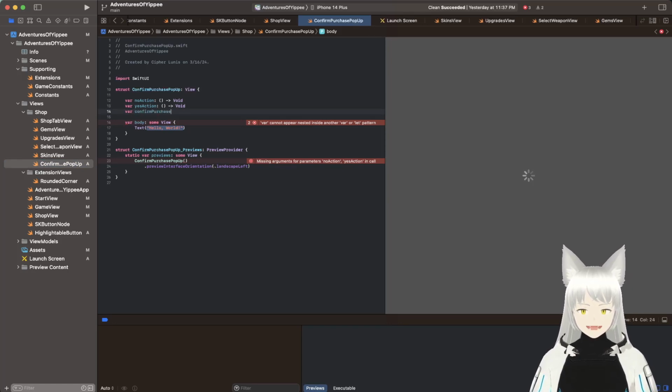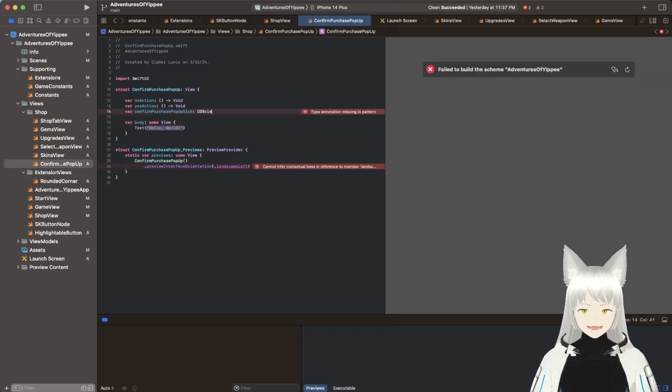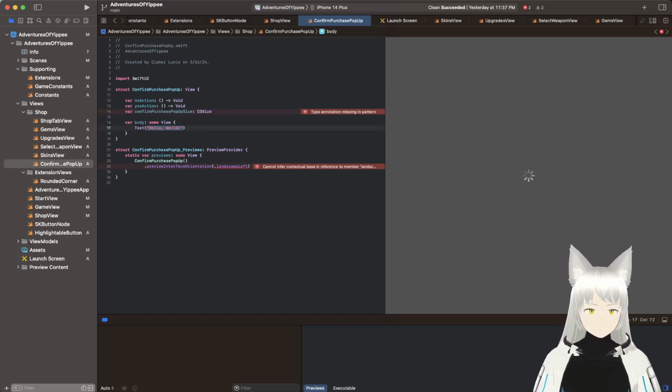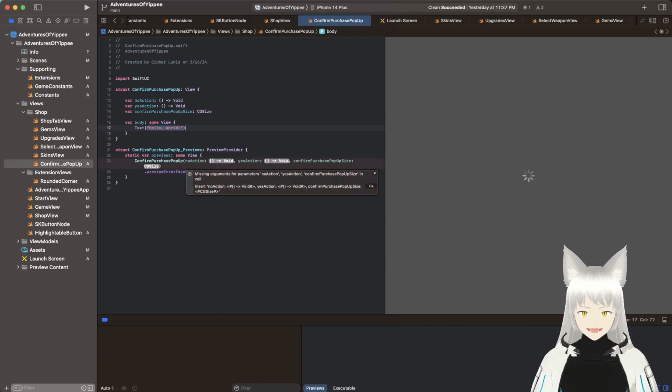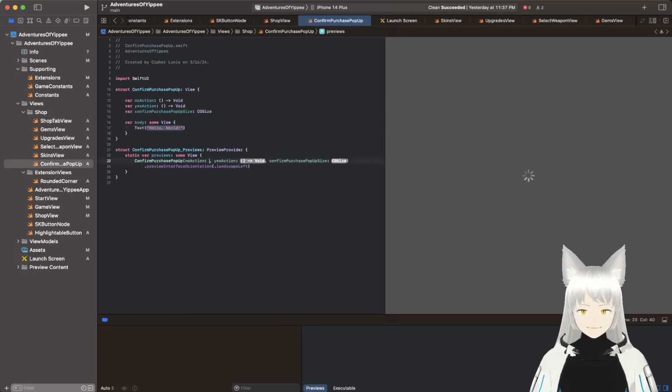Confirm purchase pop-up size. This will be a CGSize. Or maybe I just say view size, or I think it's fine. Yeah, we need to pass all this in here. Just do an empty closure for now.